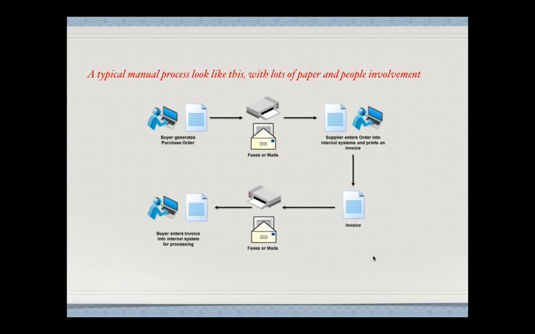The buyer enters the invoice into the internal system for processing again. So if you see this, it involves a lot of paper and people, right? And with the concept of digitalization in the modern world, the expectations of partners and customers have increased a lot. And so the organizations are finding this slow, inefficient, error-prone manual processing of information not an efficient way of processing in a digitally connected world. And also, every business has its own different kind of systems and applications for exchanging files and messages with partners. And with the increased number of technologies, it becomes very difficult to communicate, right?